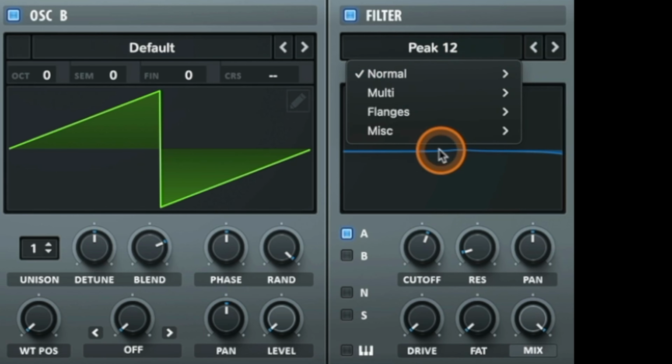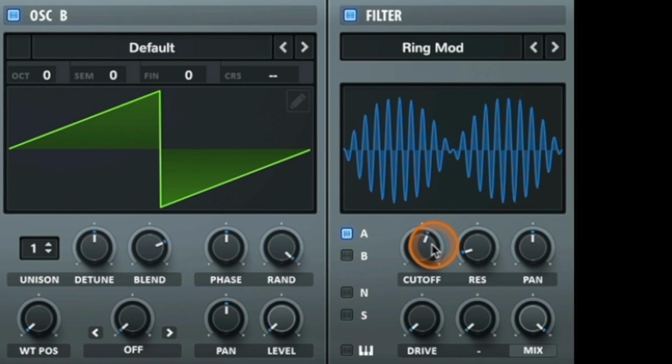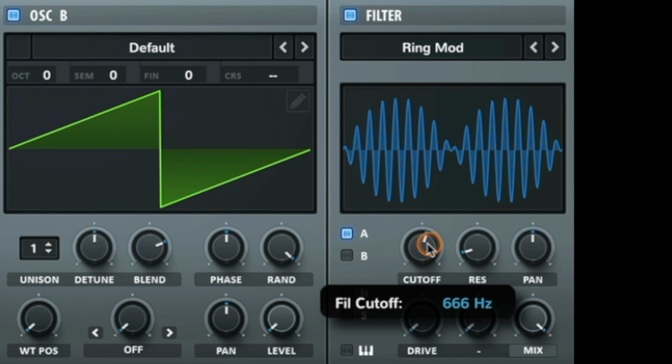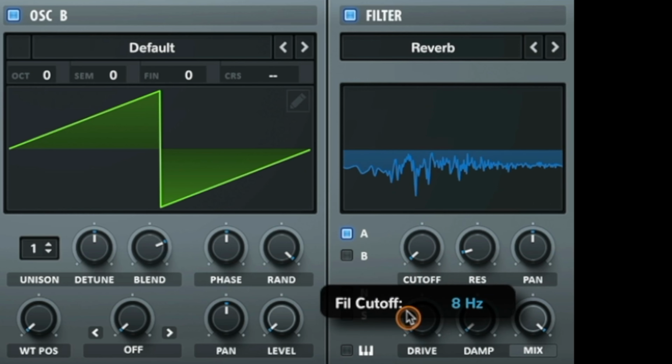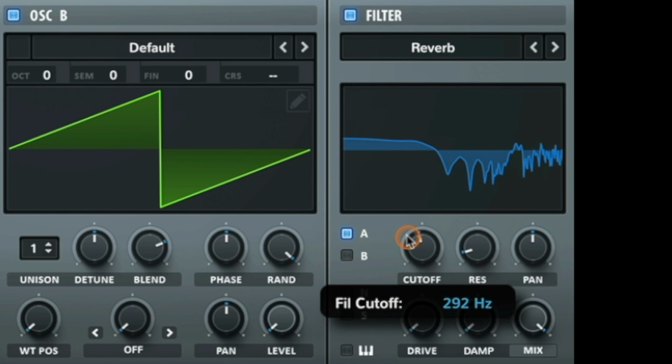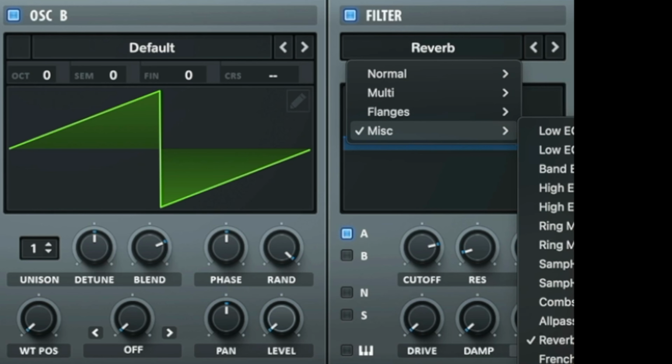Peak, notch, and then when you come down here into misc, these ones are super crazy. So like a ring mod, like a telephony sound, and then we have this reverb filter, which is super popular. French, German, formant.